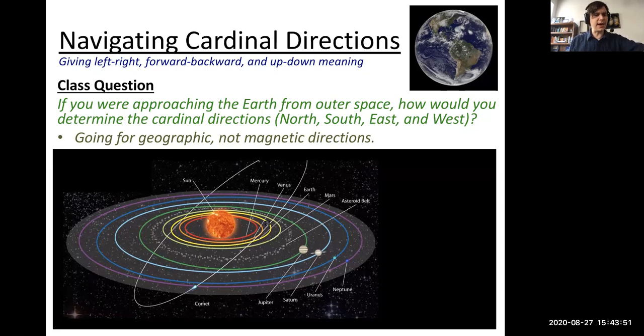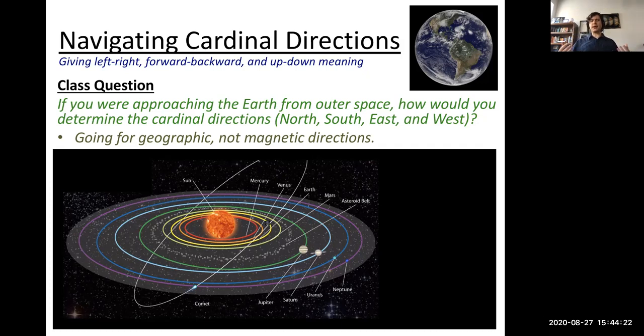Now, if we were to fly in from a spacecraft, our solar system is oriented flat like a disk, so all the planets would be orbiting the sun, which would be in the center. But if we're going to fly into the solar system, who's to say that we're going to fly in this way versus, say, come from the bottom right here? Or maybe we come at a different angle, but we have no idea if we're coming from the top, if we're looking at the top part or the bottom part of the solar system as we approach.